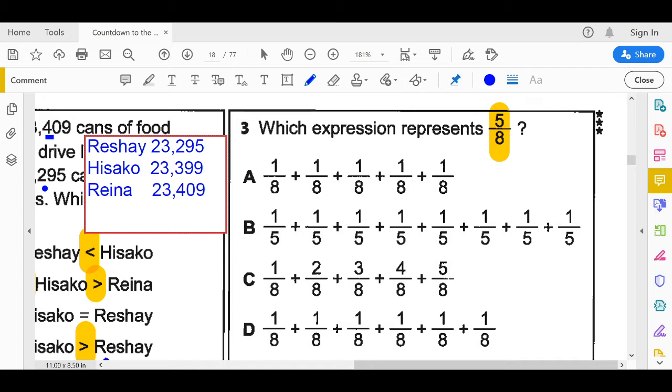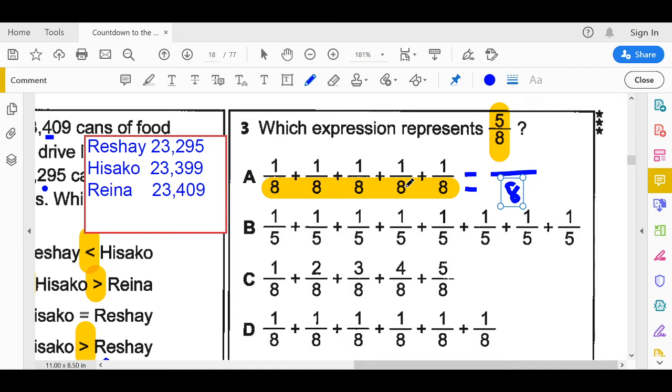Let's start with letter A. I'm going to put an equal symbol here. And then remember the number at the bottom, the numbers right here. They are all the same numbers, so I'm not going to do anything there. I'm just going to copy the number. That is an 8. I'm going to put an 8 right here.